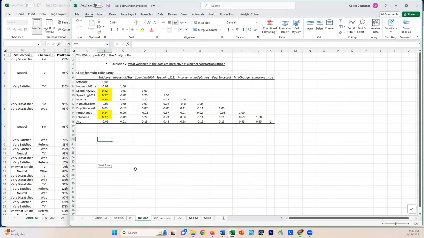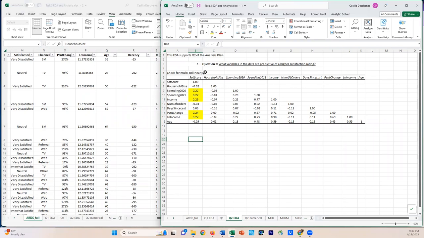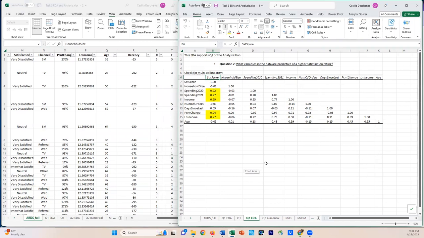You can run them. You can pull the data in directly from your task two. You don't have to recreate everything, because everything should have been run. You're not creating any new, like, I had to create SAT score. You don't have to do that. You're going to be using one of these, right? That one or that one or that one or that one. So you just have to pull the correlations in from your task two work or my task two work. So I'm going to pause again and just add those in here. And I've done this already in multiple videos, so I'm just going to pause this.